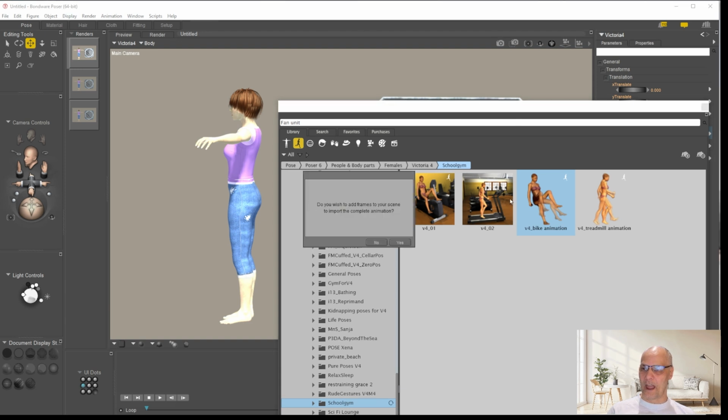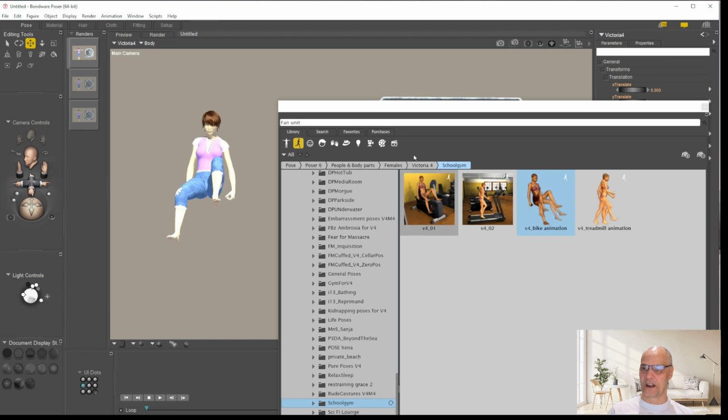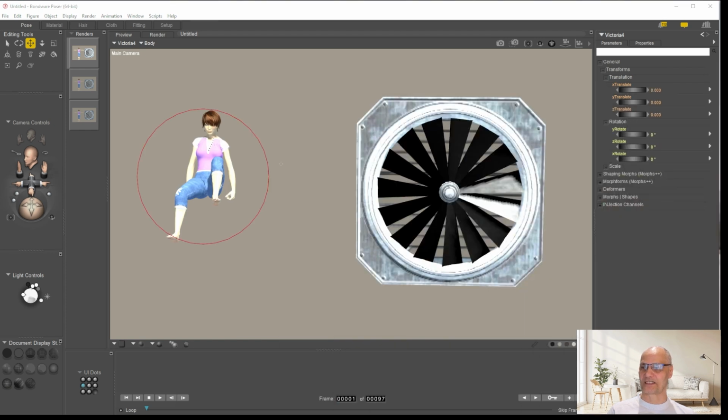When I apply it, the bike animation has over 100 frames, but the default animation here is just 30 frames, I believe, or 60. So it offers to add frames to the scene to import the complete animation, and I'm going to select yes. Okay, that's turned her round to the front, which is kind of annoying. I'll turn her back round.